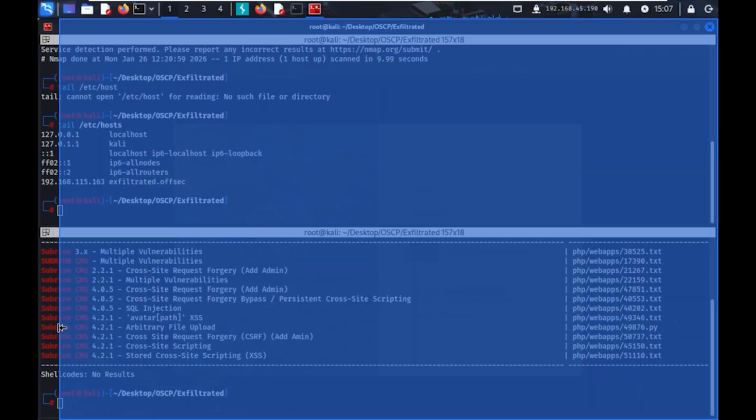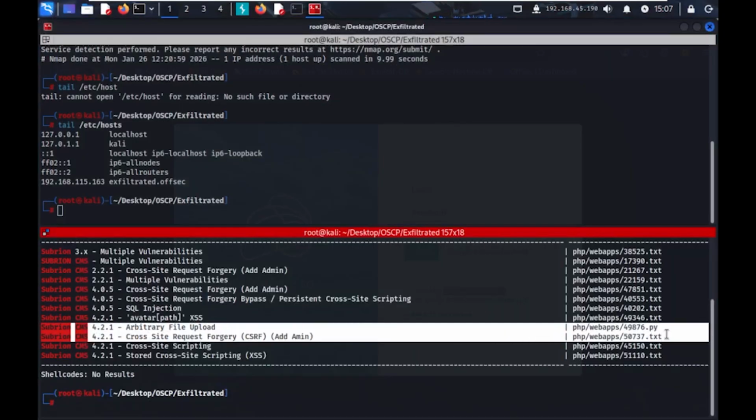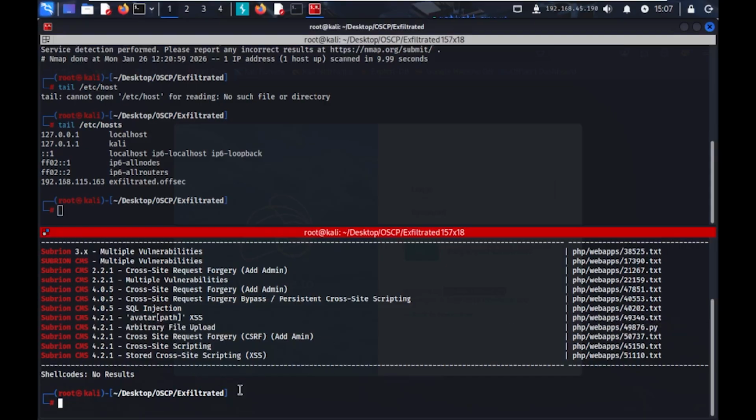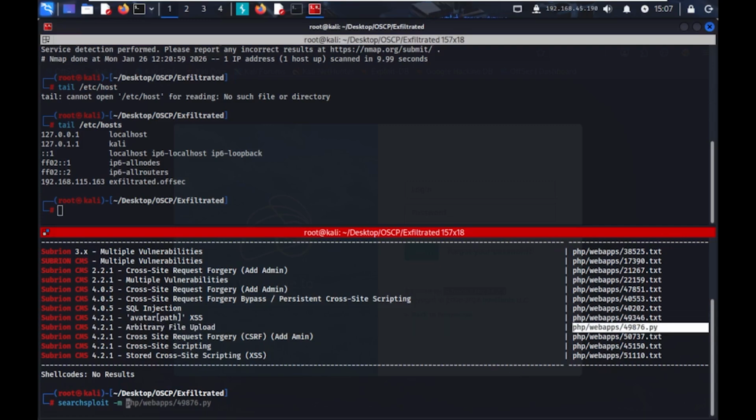So we have Subrion arbitrary file upload. The rest are all text files, but this is the arbitrary file upload. So let's go ahead and take that. How we grab this, we go searchsploit -m for mirror, and then the path that we have.